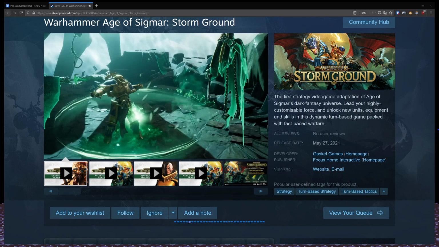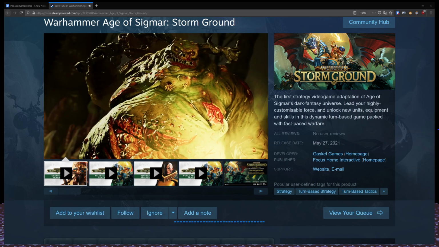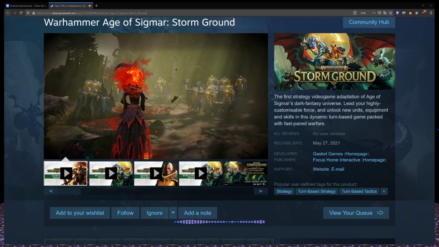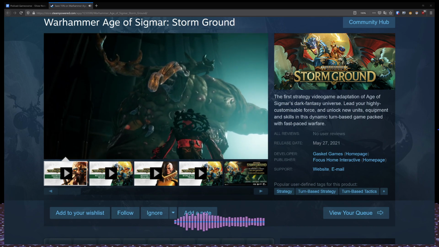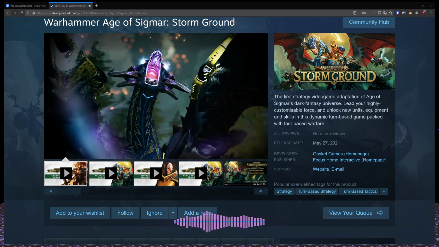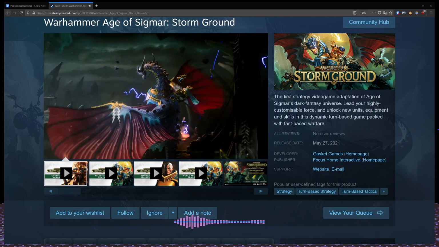This is a strategy game with environments that can affect gameplay. The environment can be changed when certain attacks are made. You can throw people off of cliffs, and it is being heralded as the first strategy video game adaptation of Age of Sigmar's dark fantasy universe. I don't know what that means. I guess Age of Sigmar might be some in-universe period of time for the Warhammer games. I don't know. That's not my bag, dude. But this looks like a pretty fun strategy game. I'm not a big fan of strategy games, but this looks like fun.